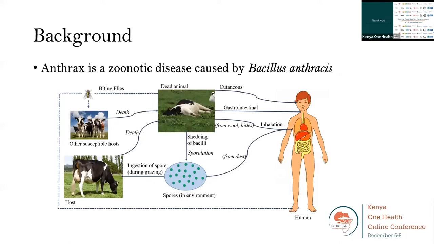Anthrax is a zoonotic disease caused by Bacillus anthracis. Prior to infection, the bacteria exist in the form of dormant spores in the soil that are resistant to extreme environmental pressure, often surviving for decades and contributing to the persistence of anthrax outbreaks. Animals can get anthrax when they graze on contaminated soils, and upon ingestion the spores change into the vegetative form, multiply within the host, and cause disease or death. Humans can get anthrax from direct contact with infected animals, exhibiting four forms: cutaneous, gastrointestinal, inhalational, and a fourth rare form — injection anthrax — recently added to account for infections among heroin drug users.